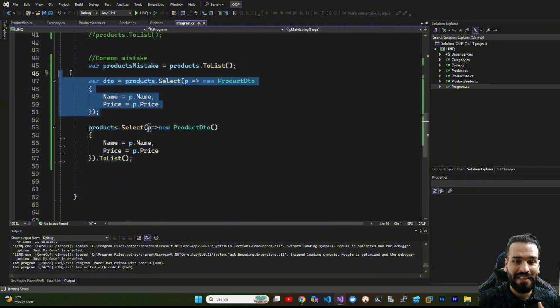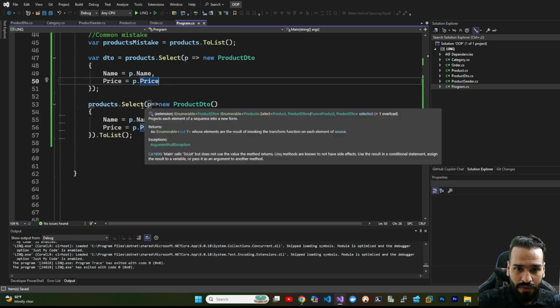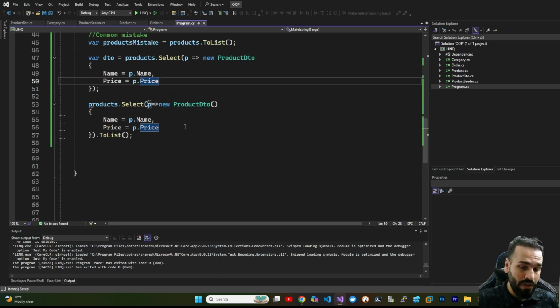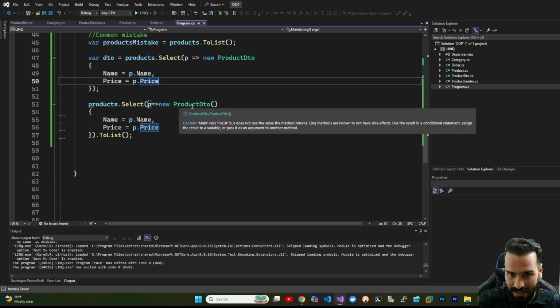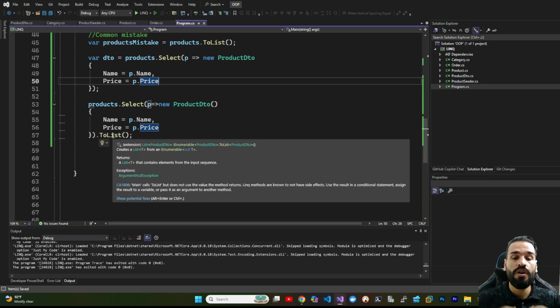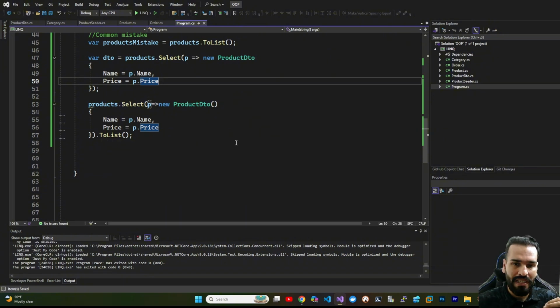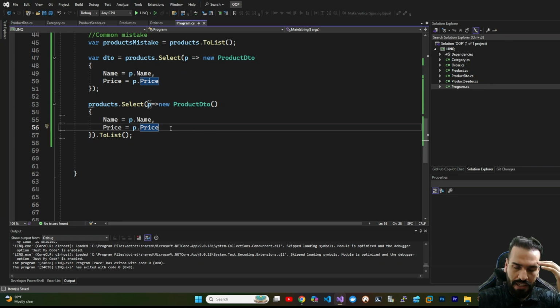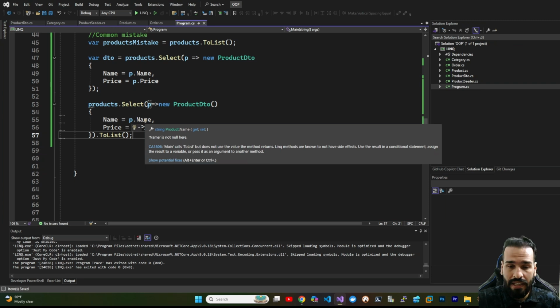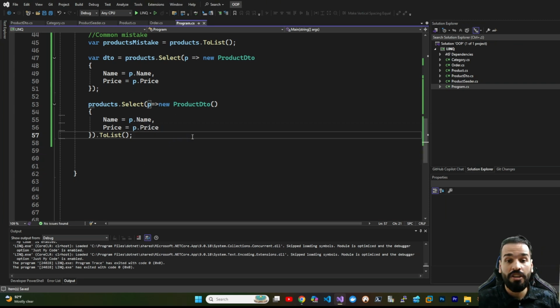when you are using something like this, you are doing filtering on the RAM. It's completely wrong. But when you are doing something like this, for example, first of all, you are using projection, and after that you are using immediate execution. It's so important because you are doing the filter on the database, and after that you create a new projection, and after that immediate execution happens, and it brings all of the data about the name and price, not all of the columns.